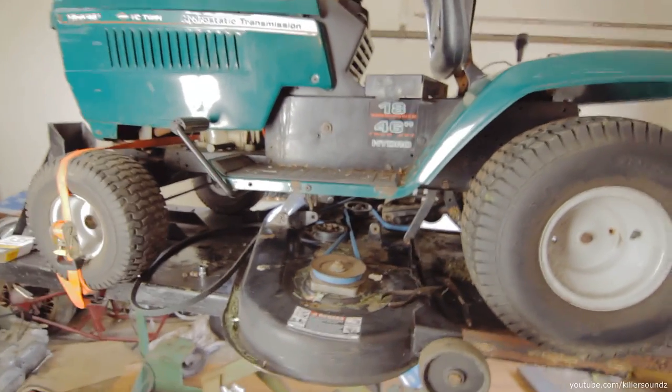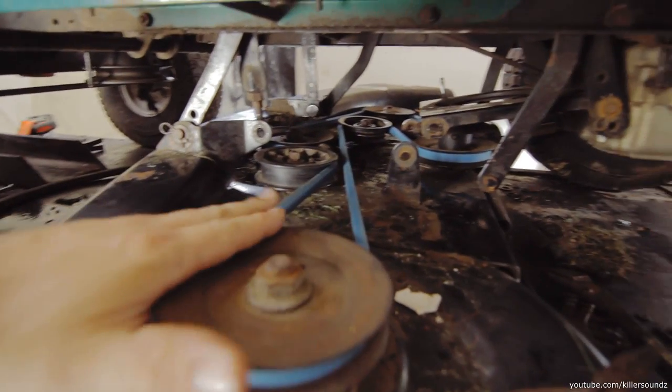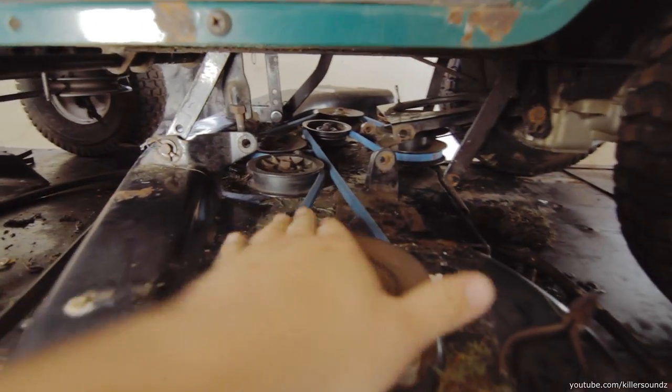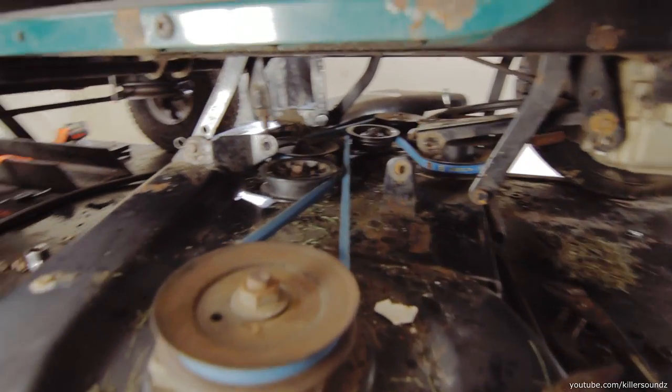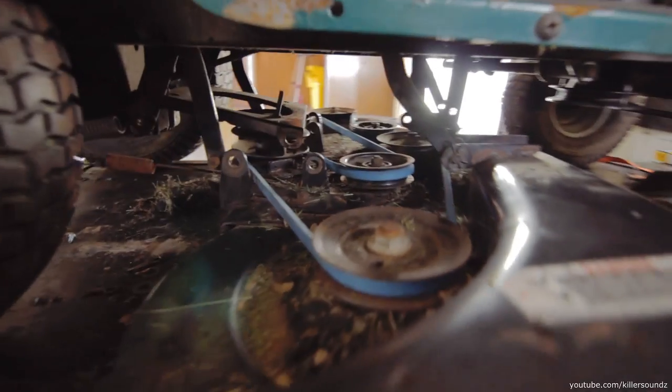I will admit I did kind of just try to do it at first before looking at that, and I got pretty close, and I eventually got it right, but the belt I got originally was like 2 inches too short, so I had to return it. I had to get a 100-inch belt instead of a 98-inch one, and believe it or not, the belts from Tractor Supply, they're like an inch under what they say they are, but either way, the 100-inch belt worked on this one.